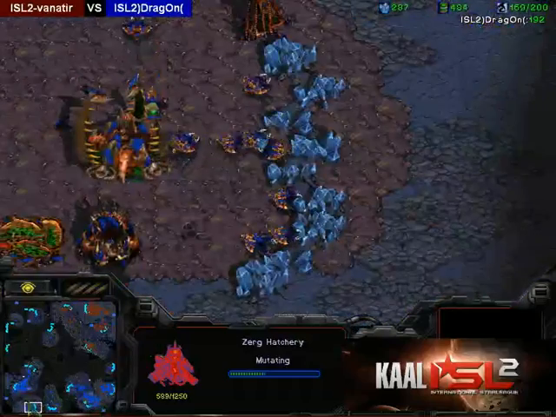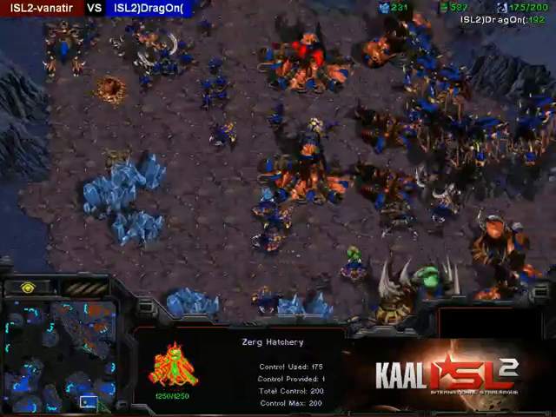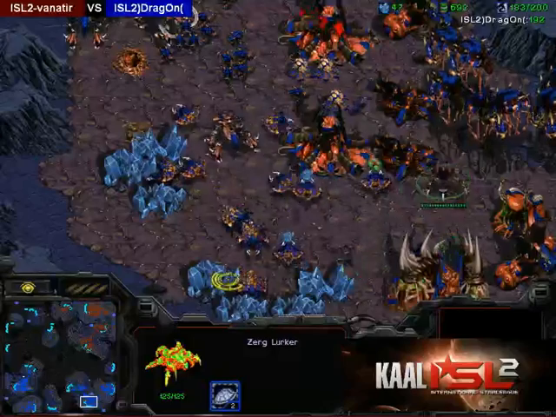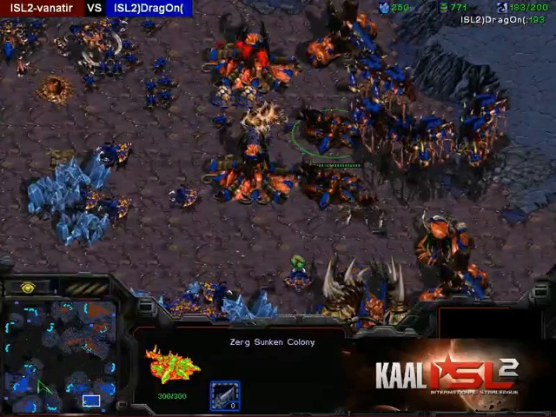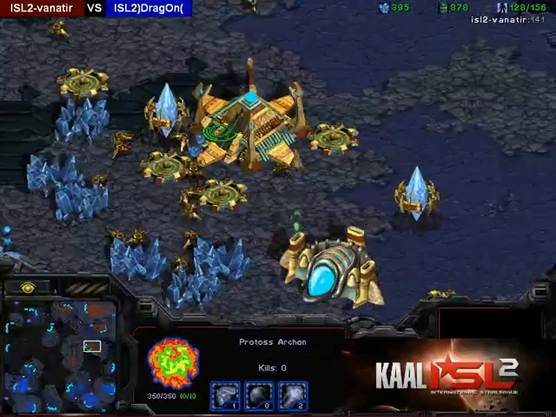Actually, if we look at his mineral saturation, he's still got a few minerals at all his bases. And interestingly, the SimCity is now going to be a little bit annoying for him, because you see the Ultras and Lurkers have a difficult time getting out. They're kind of walled into their own base. So I don't know if he's going to opt to maybe kill a Sunken or something in order to allow his units to move out more freely. That does occasionally happen, where the Zerg just kills his own Hydra Den or something just to let his units out.